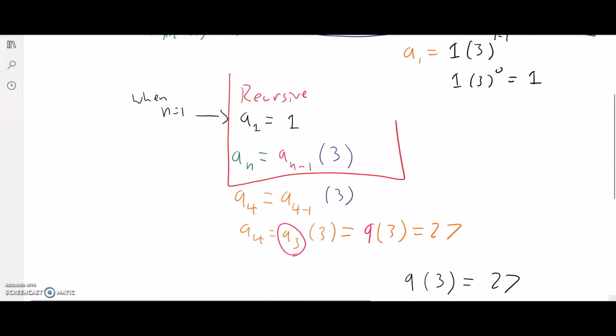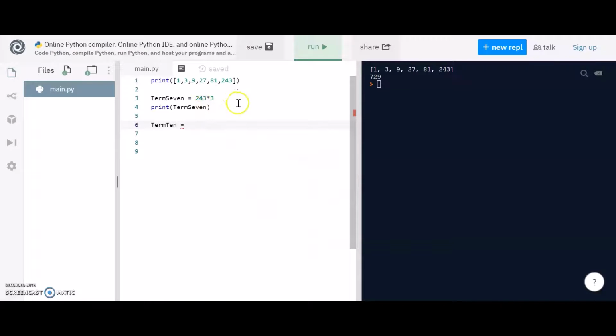And in order to find term 8, I need to know what term 7 is. So using term 7, you could have found 8 and then 9 and then finally 10. And that probably took you a couple minutes to do all the math and figure that out. But what's nice about computers is that we can use them to do all that math for us much more quickly, much more efficiently, with far fewer mistakes. So let's talk about how we're going to do that.